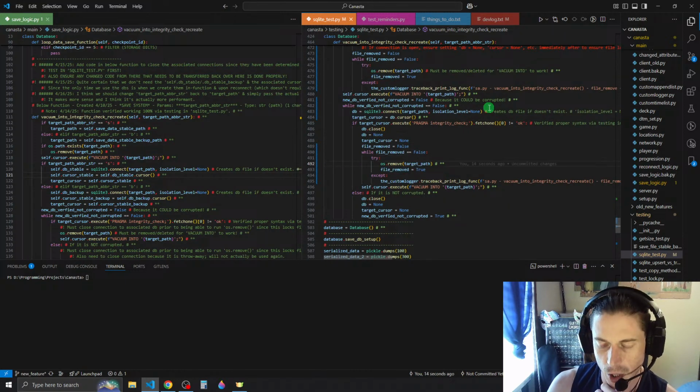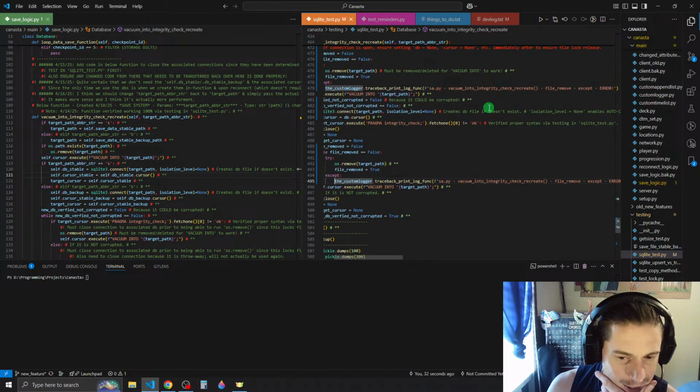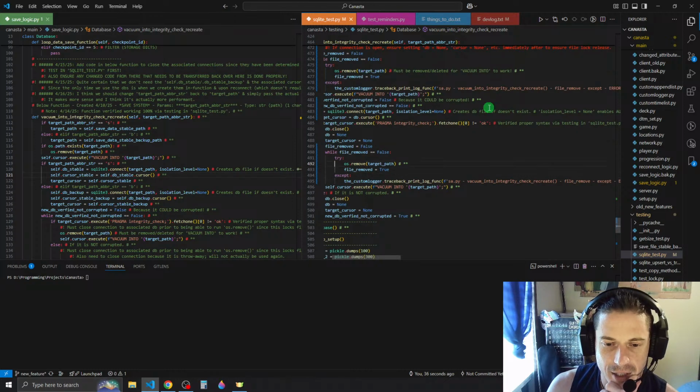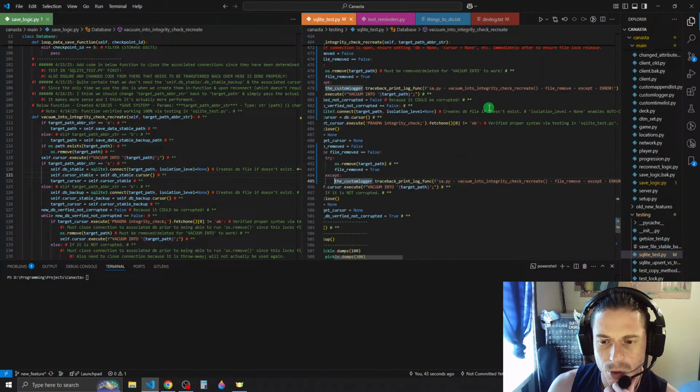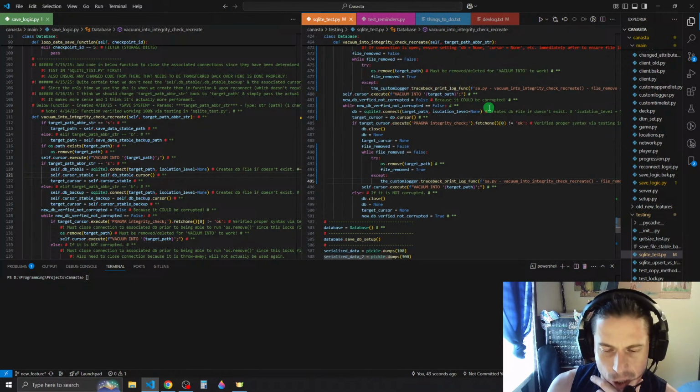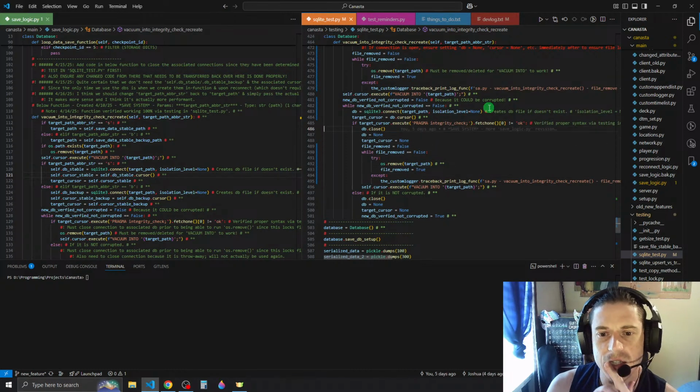In that case, OS remove would throw the exception when we try, and then we would really just need to wait another couple microseconds or whatever for the file to finish being unlocked. So we would just continue to try this. If there was some weird scenario, this would be an infinite except, and this would be an infinite while loop type deal, and that would be ugly. But at least we would have this continual log that would print out, so that would let us know if that happened. So I think so far, this is good.